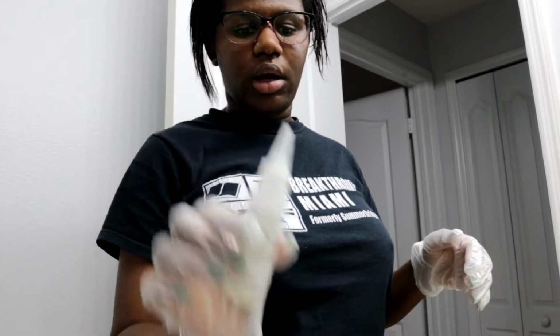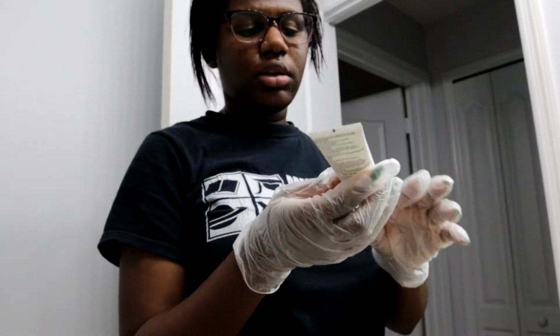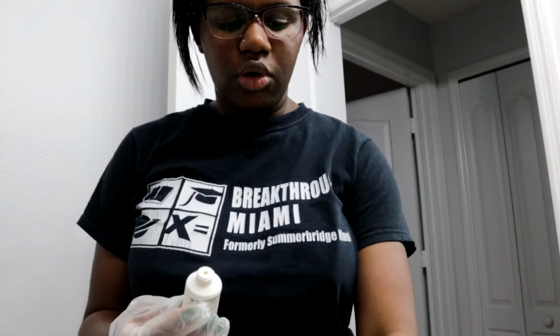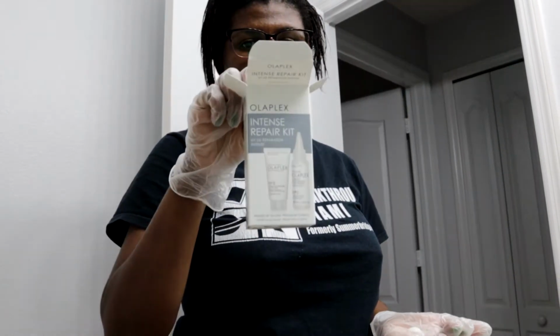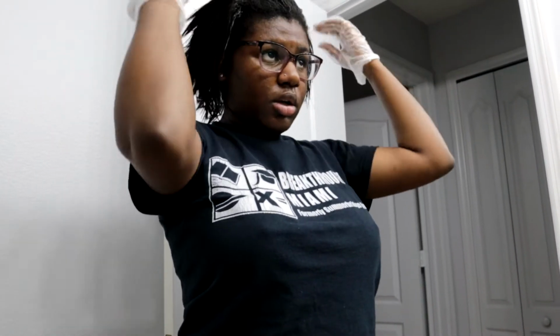And next, you don't rinse it out. You're supposed to use it on dry hair. And I'm gonna go ahead and put Olaplex number 3. I use this a lot when I relax and also to help rebuild my hair bond since I am relaxed. I normally get the big one, but this little kit right here was on sale at Sephora for $28. And the big one is like $23. So I just decided to try out number 0 and see what it does.